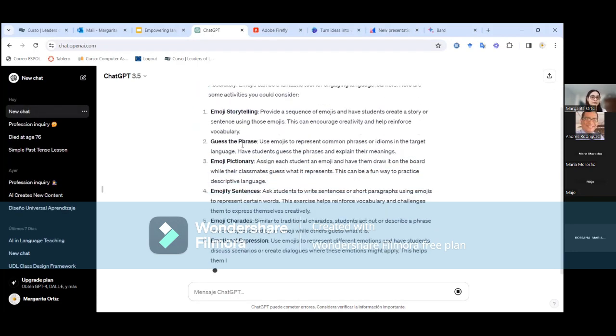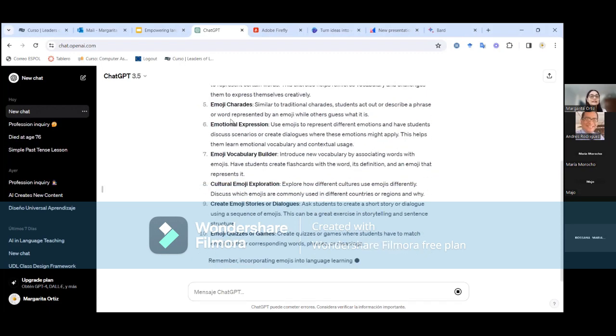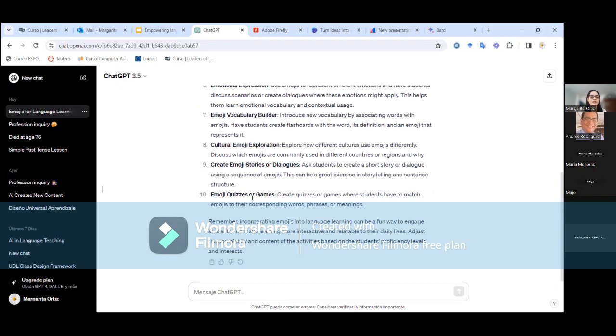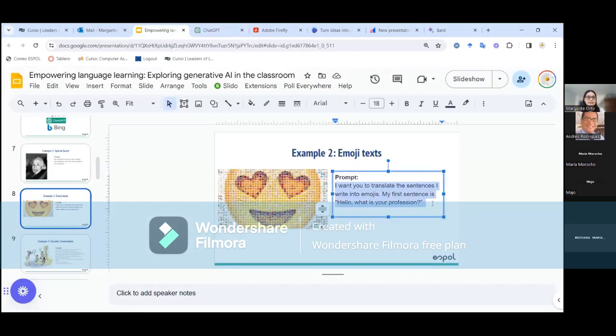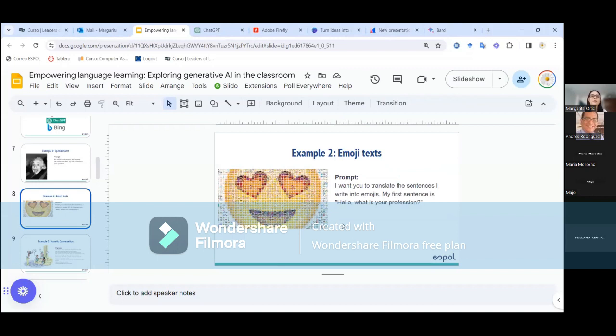Okay. And then of course, ChatGPT is going to help you with different ideas, you see, with vocabulary, with quizzes, stories or dialogues, so that you can incorporate these things in class. So the key is to ask the right question through the instructions. So if you want to use this prompt in class, again, I'm going to share with you the prompt, okay? So that will be example number 2 of how to use generative AI tools in the sense of text.